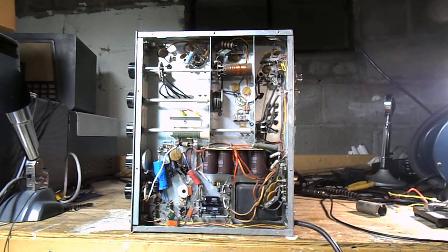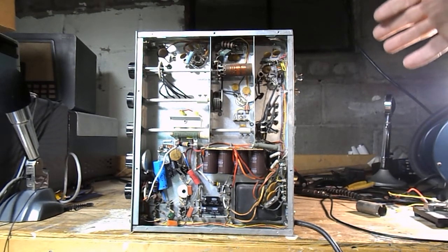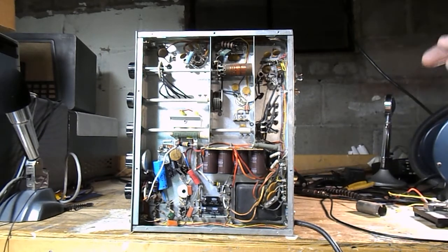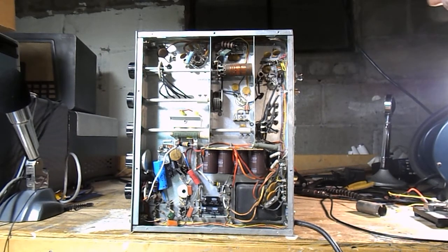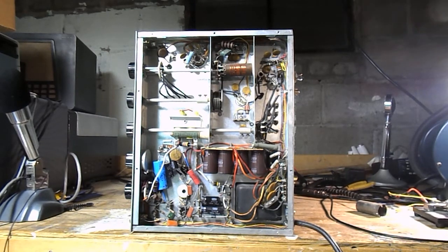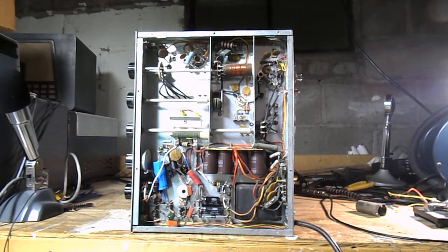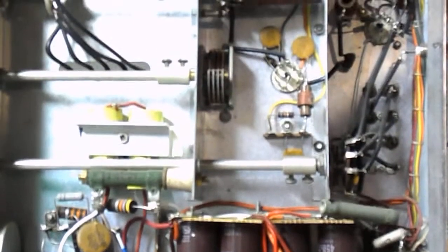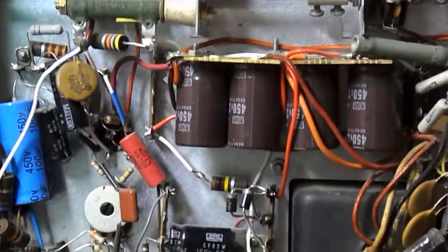I don't know if this changed the audio section or the power output section. I'm afraid to plug it in. I don't have a remote VFO with a B and C connector, but I think I do have a remote VFO I could switch over and I might be able to borrow some crystals that fit this. I'm curious if you could leave comments — tell me what these mods mean and if it's okay to plug it in. Are those tubes missing on purpose? Is it okay to plug it in the way it is? Let's see if it will put out any power either on AM or CW. I'm just trying to show you some more of it here.